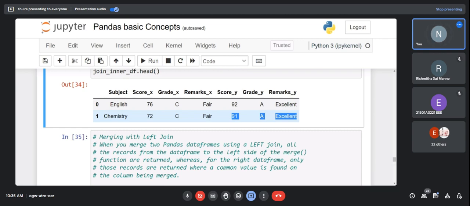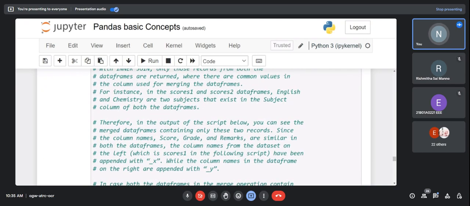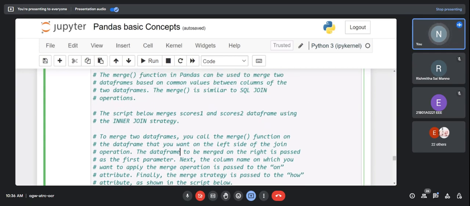In inner join, I can pick any of the common columns which is present in both the data frames. Then I am saying what are the common values present in them. The common values were English and chemistry. So obviously on the basis of subject, I pick English and chemistry. This is inner join, and the same approach is followed in SQL also, structured query language. Okay, now this is also called as right join. We have already studied this kind of merge which we performed right now, it is also called your right join.